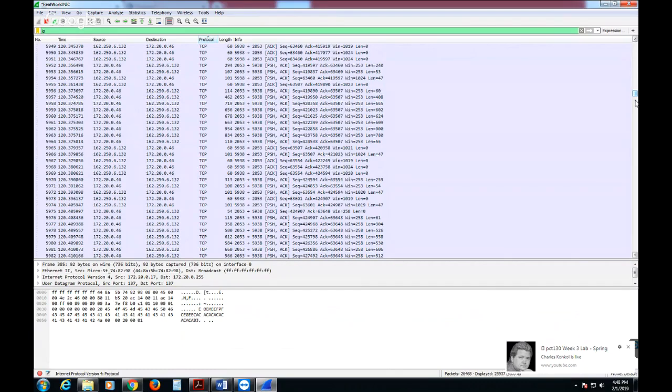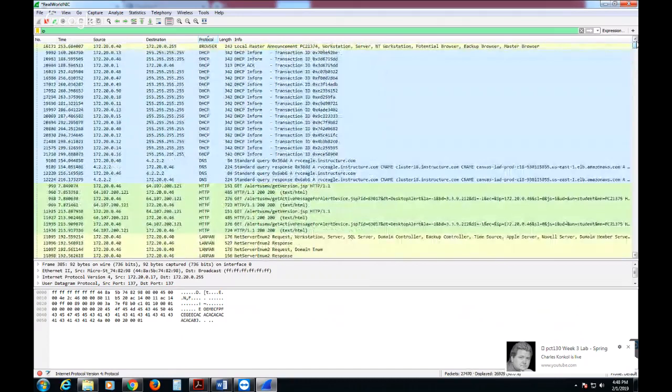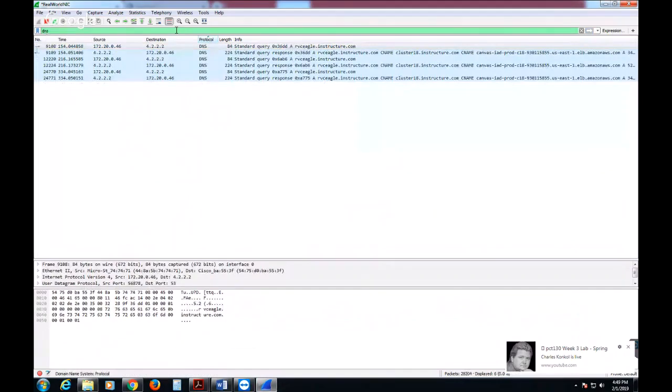But it's easier to search for in Wireshark by typing in the word IP. You might have seen some other protocols in there too that are also piggybacked on IP, which is DHCP, DNS. Now let's go up to the filter and just type in DNS only. Now you're going to get a very limited amount of those, I'm guessing. I had 8, it looks like, right? And then let's do HTTP.